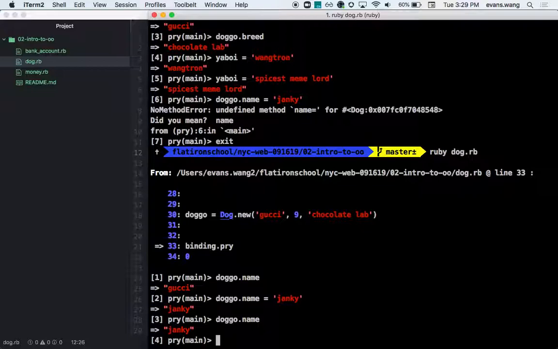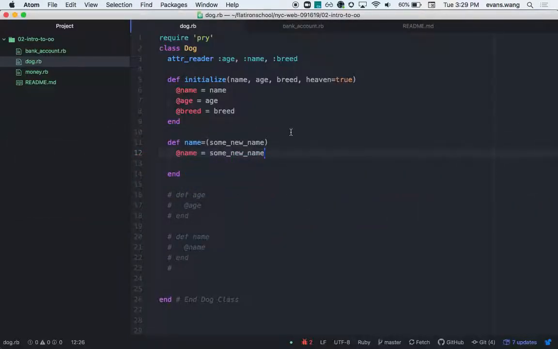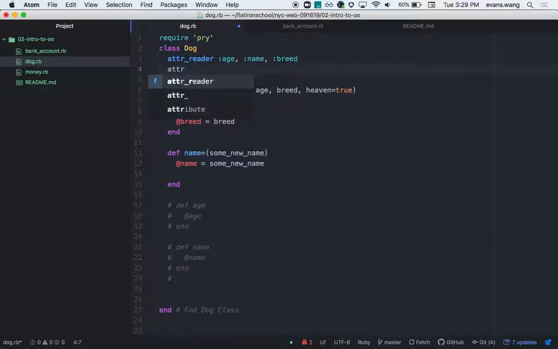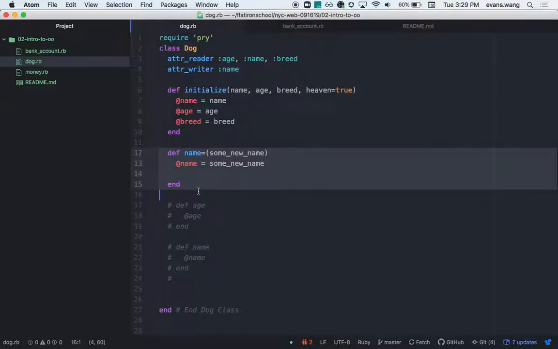Let's take a look at doggo.name. It has now been officially and successfully reassigned and renamed. Very good. This also happens to be an extremely popular thing where you want to take that attribute and write to that attribute. I think it's attr_writer. And I want to do the name. Now, if I see that I can read and write, I have full access to this attribute. Before I move on, any questions on attr_writer and how it literally builds this for you?